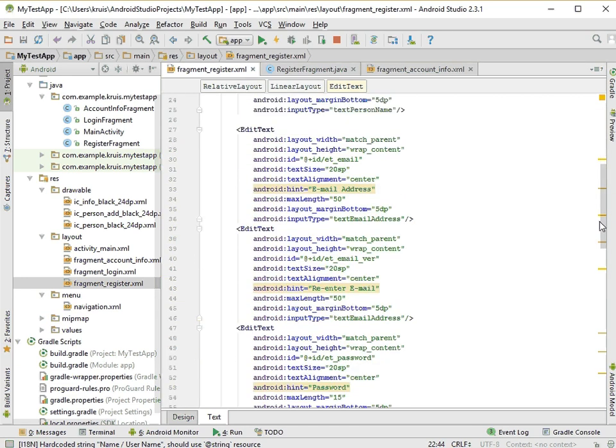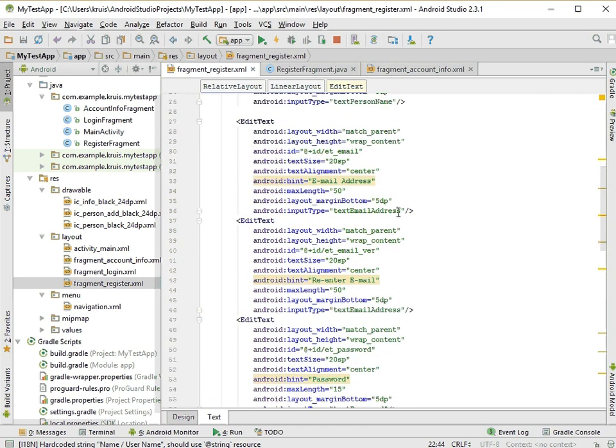But on email, text email address for the input type, you're going to get your @ symbol and your .com added to your keyboard because it's an email address, so you don't have to keep switching over to your special characters and stuff.